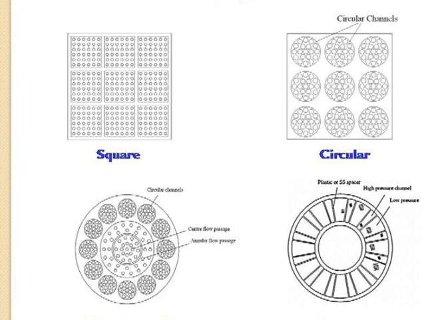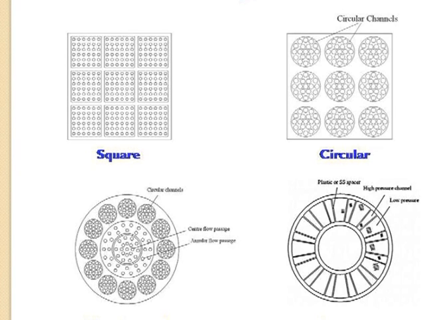You can arrange them in such a way that if it is a very high pressure, you need to design only for this square, this much of space, so that the wall thickness can be reduced. So that is why you have this advantage with multi-channel. Or you can have different types of circular channels also. In each channel you will have multiple perforations, and also you can have another design like that.